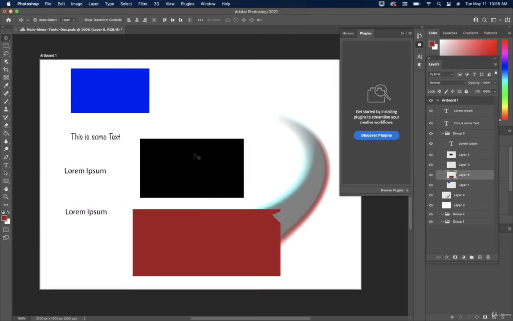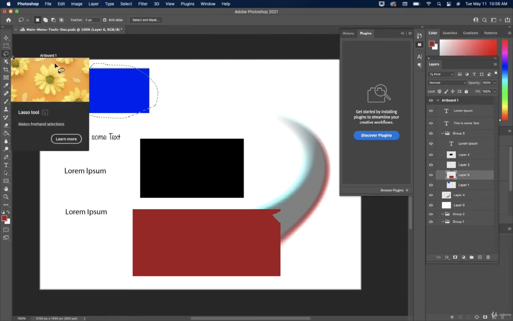Okay, you can use it for selections, and really the best part about it is it's freeform, so you can draw whatever shape you need to. Okay, freehand selection, so you can really do some funky stuff with it, and it's not like a normal shape. You can do unique shapes with it. Okay, so extremely valuable. So hit Command S on the Mac, Control S on the PC to save, and that is the lasso tool, and the letter L for the keyboard shortcut.